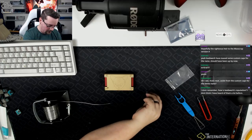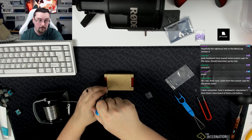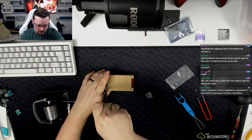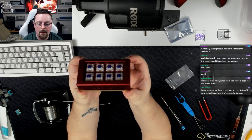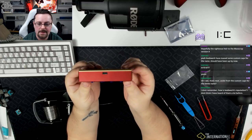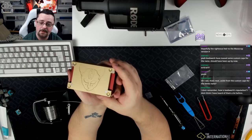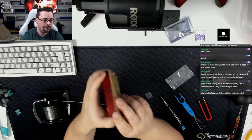Okay, let's see if we can find a couple of artisans to just pop on this as well. So there we go, guys. That's the Ocelot built. USB-C. Nice Ocelot logo on the bottom. That is absolutely stunning. This brass piece on the bottom is so good. I absolutely love it.